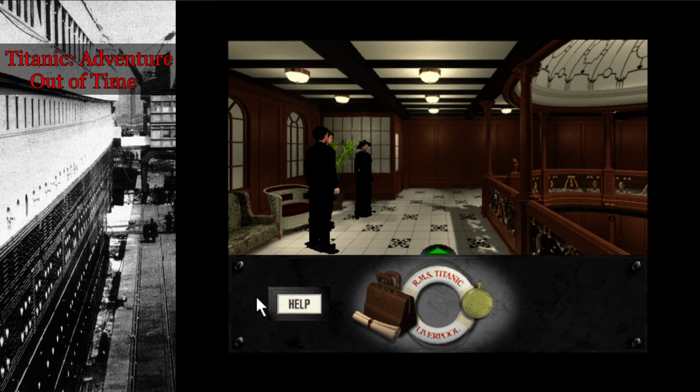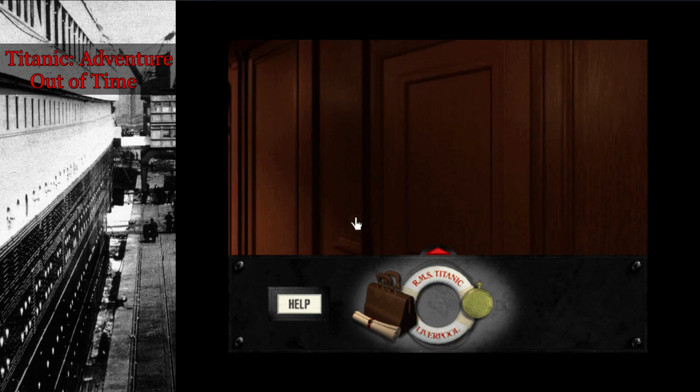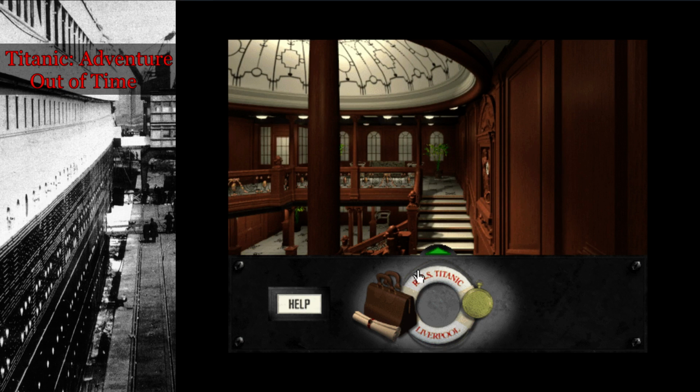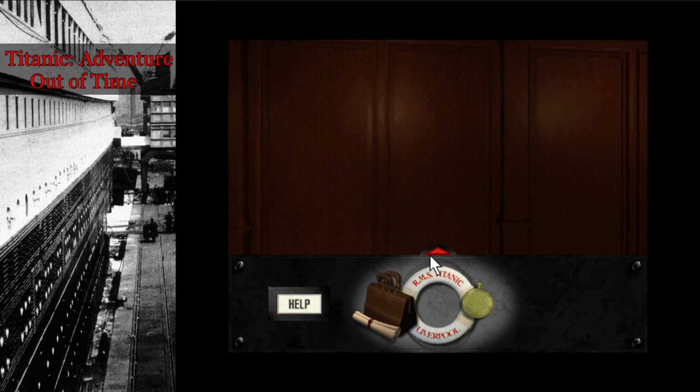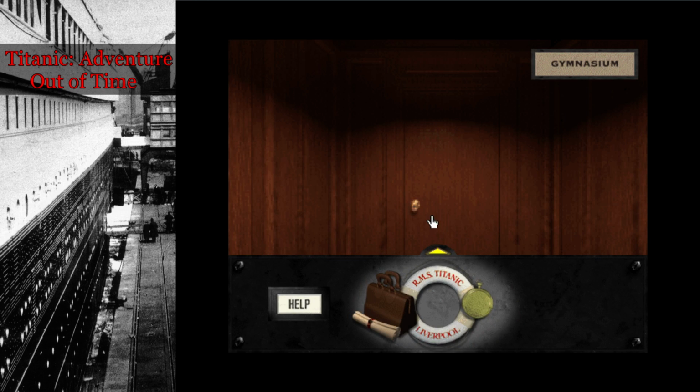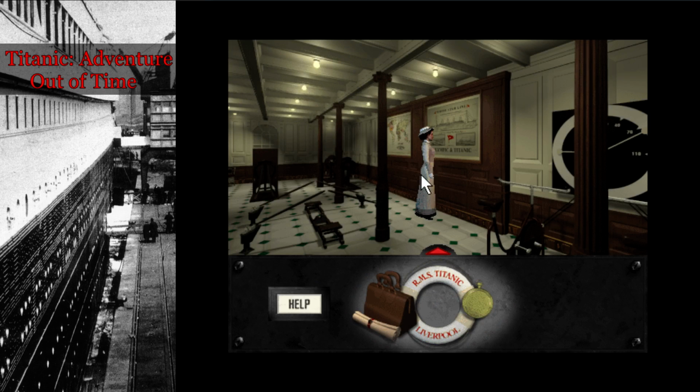So most of this game's movements are memorizing basically the code of turn patterns you need to make in order to not get stuck somewhere on a corner. The most important place for this is going to be the stairs. We'll talk about the stairs in a second, not these stairs. Obviously this is the grand staircase, like the famous Titanic grand staircase with the clock. So we go in through here, open these doors. We don't need to move forward.